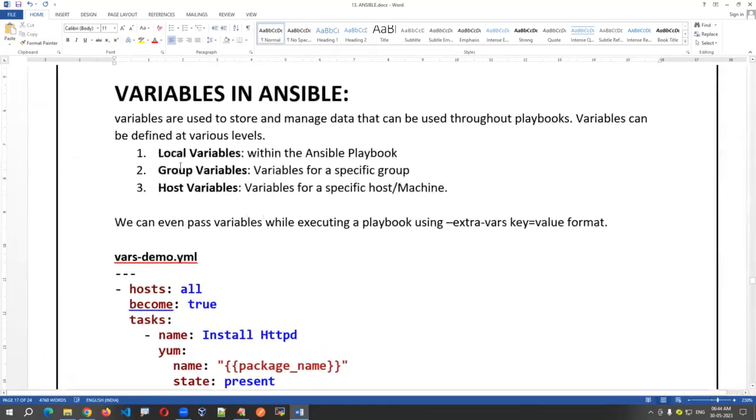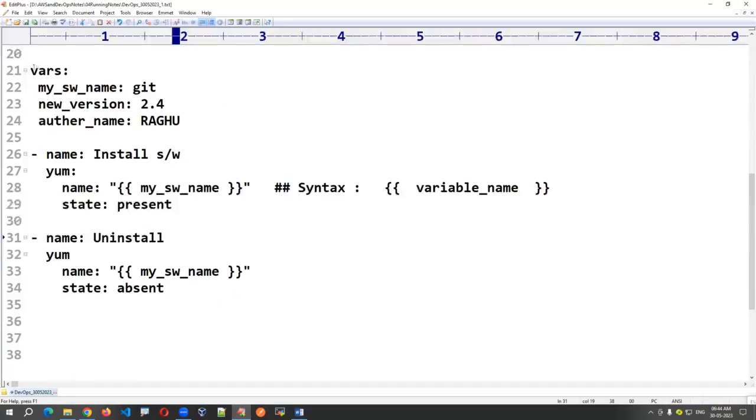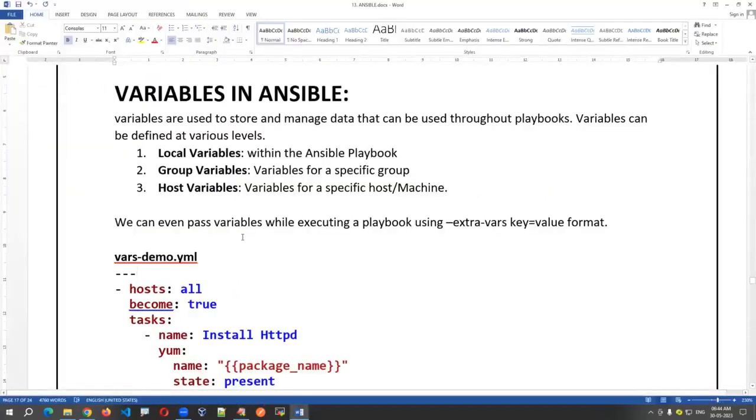Okay, so a local variable is nothing but a variable created within an Ansible playbook. Here, within the playbook, it is only created. For group variables, we generally have groups, like the web servers group and the DB servers group we created, if you remember. There we can also create host-specific variables. I want to give a variable only for 192.168.12.10, specific to a machine or a specific host. Let me show one by one. You'll get some clarity. Let's start from local variables.